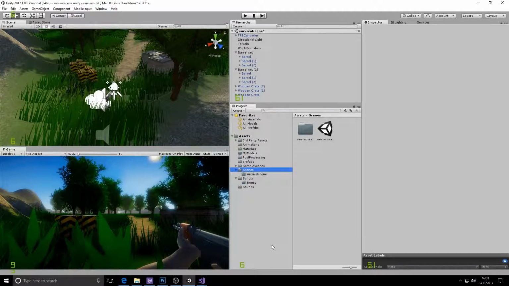Next session we're going to be taking a look at how we can improve the amount of feedback that we get from objects within our game. So we're going to be taking a look at UI systems, including health sliders, and we're also going to be taking a look at our own player health.